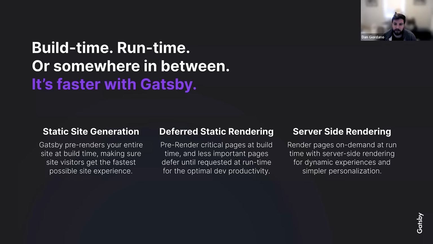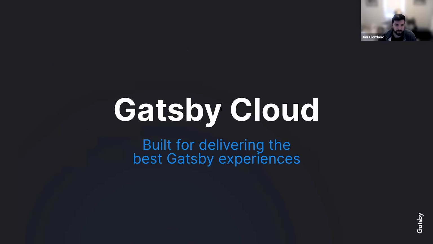Then we have deferred static generation, a really new way of rendering content in a hybrid manner. When the content is requested by the first user, it comes in an SSR manner. Once that user requests that first deferred piece of content, it's statically deployed for the rest of that content's life until it's updated again. It's a really nice hybrid way. And lastly, server-side rendering. This is the new expanse of Gatsby 4. It allows us to dynamically build pages and content on the fly during runtime, which gives us a little more flexibility across the two.